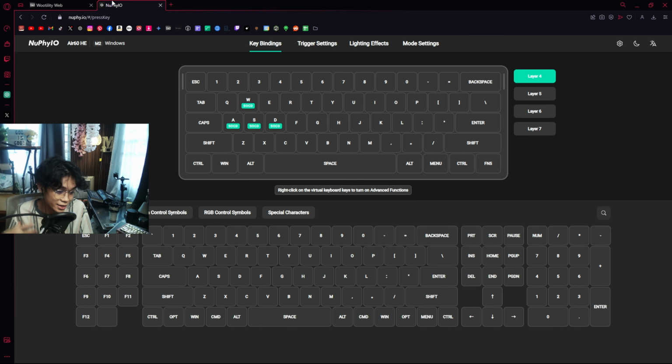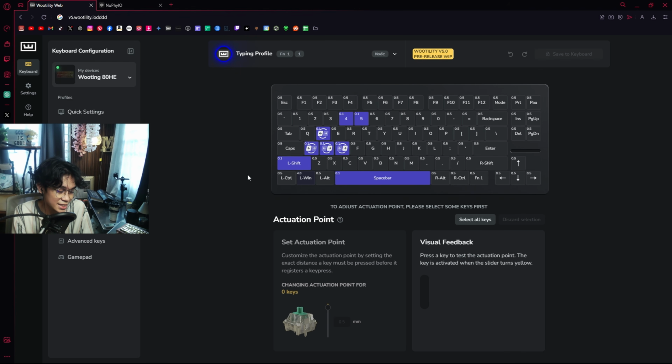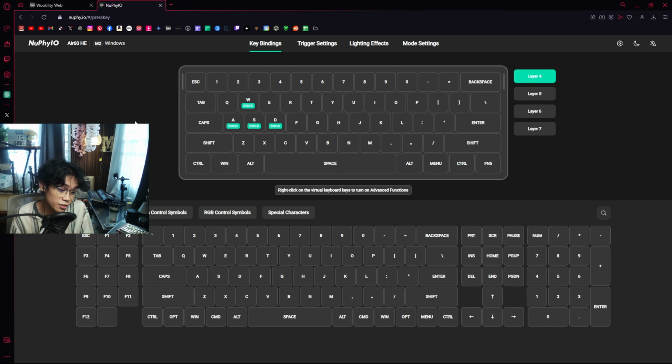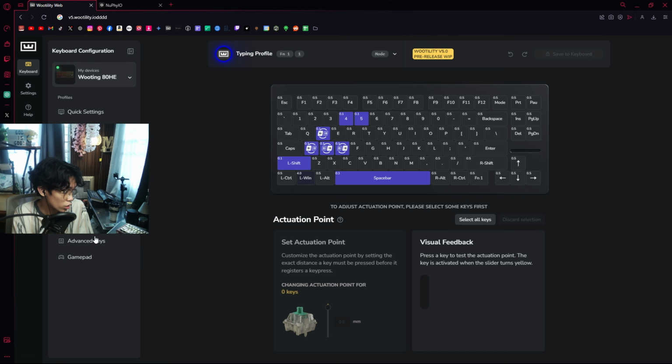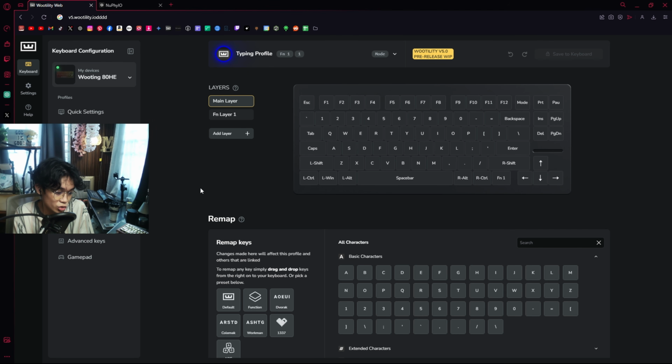I just think they are the best and most feature-packed. Anyways, let's go ahead and get started with key bindings. Now, this part isn't really that significant, but it does have some help, especially if you have a feature called the RDT, Release Dual Trigger, or some softwares call it Hyper Tap. More details on that feature later, but yeah, key bindings, or they also call it Remap, not really that significant.